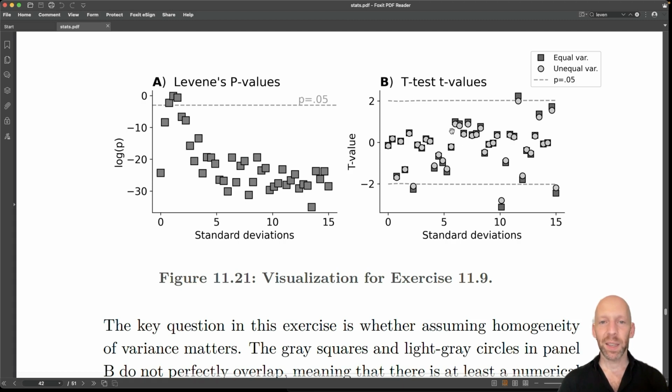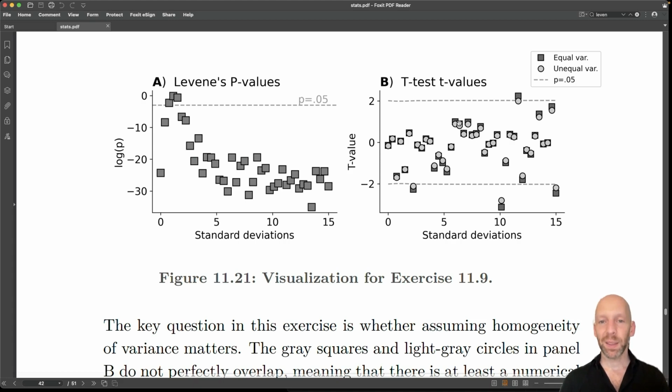Okay, and then this is a really crucial test. Here are the t-values from the two tests, assuming equal variance and unequal variance. And here the dashed horizontal lines correspond to the critical t-values. So you can see that these pairs of t-values are kind of comparable, but they're certainly not identical. It's visually obvious that they are close but not identical. And that means that the result of the t-test does depend on whether you assume equal variance or you allow the variance of the two samples to be unequal.